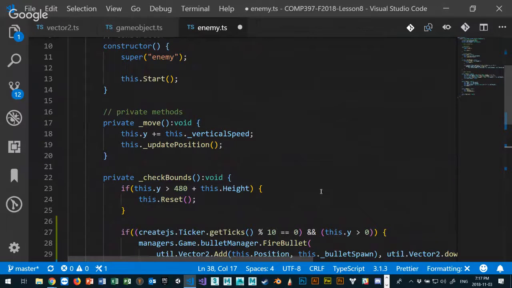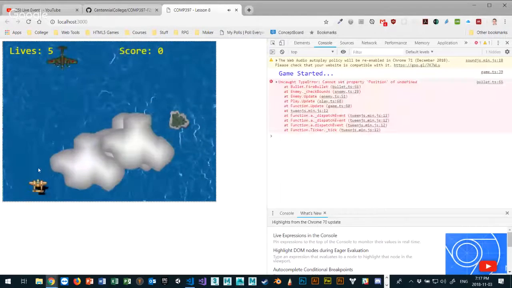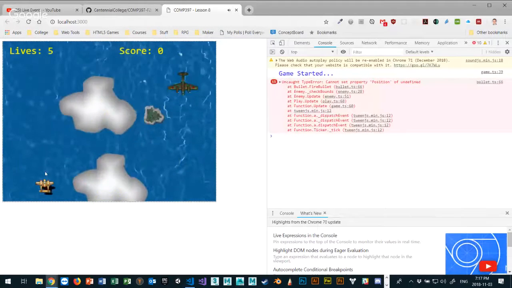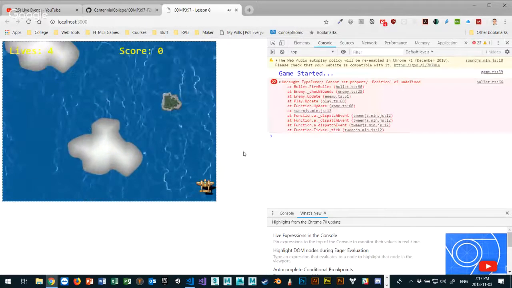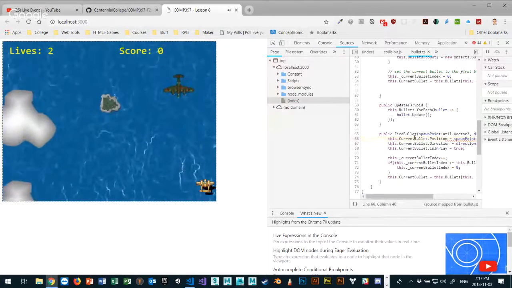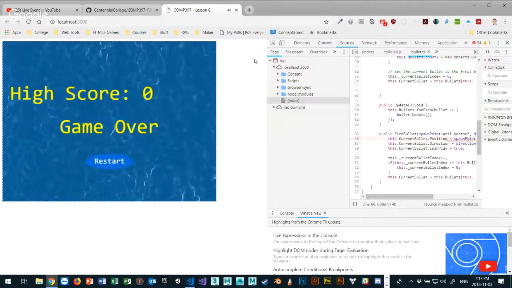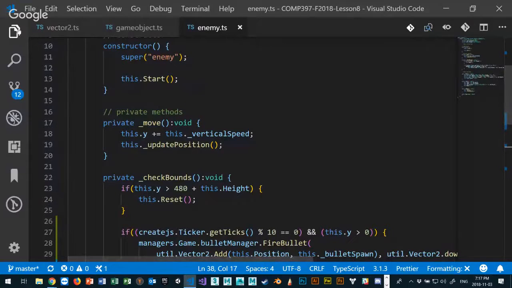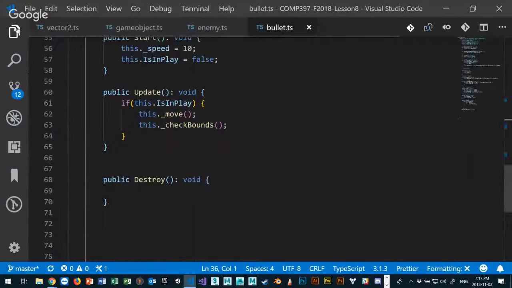Kind of. All right, so now if I just do this, let's see what it does. So start. I have my plane again. Okay. So this is what I want for my thing. So now it says, okay, in my bullet, that's okay. That's the bullet. So let's go back to the bullet now. So the bullet is the other problem. So that's the bullet.ts. We're going to fix this. It's not a big problem.